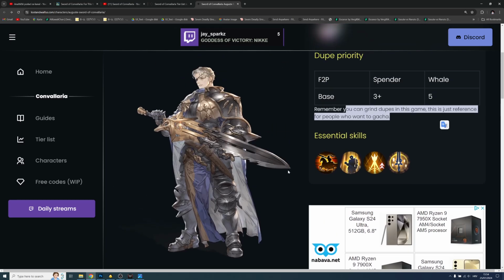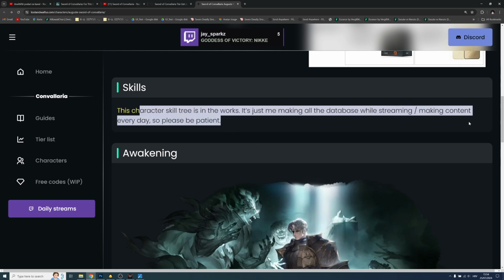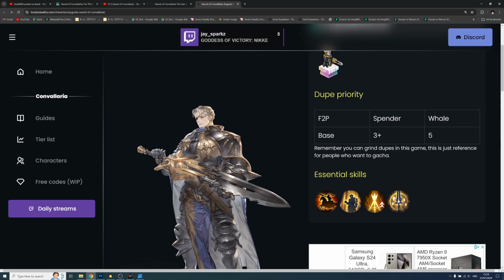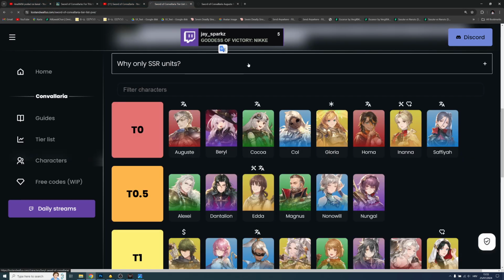It's super similar to Reverse: 1999, honestly. Not like similar, okay? Let's see the skills. The character skill tree is in the works. It's just making all the database while streaming, making content every day, so please be patient. We don't have much data on him, if I'm not mistaken. Yep, we don't have much data, but just so you know, August will also be one of those highest priority characters. We're gonna need to wait a little bit longer for more information.